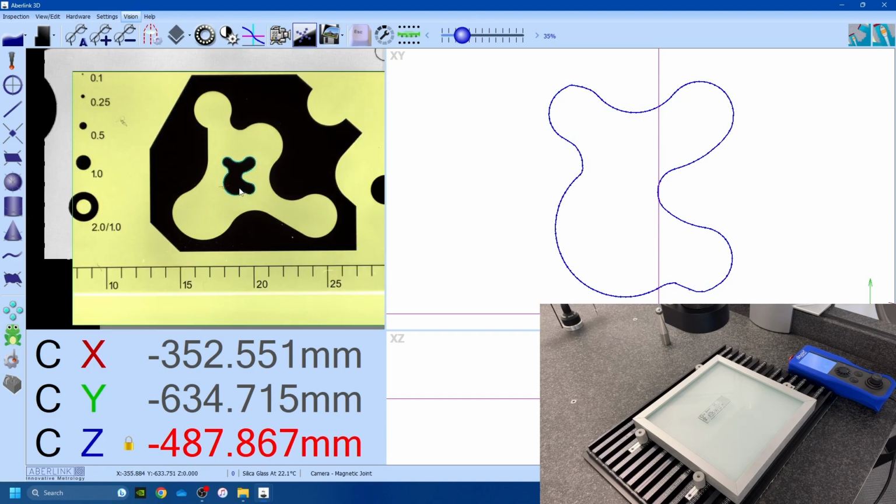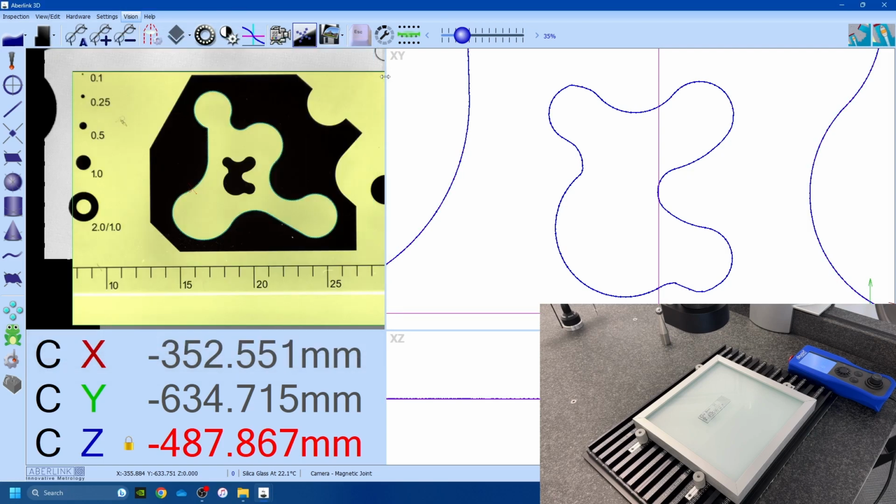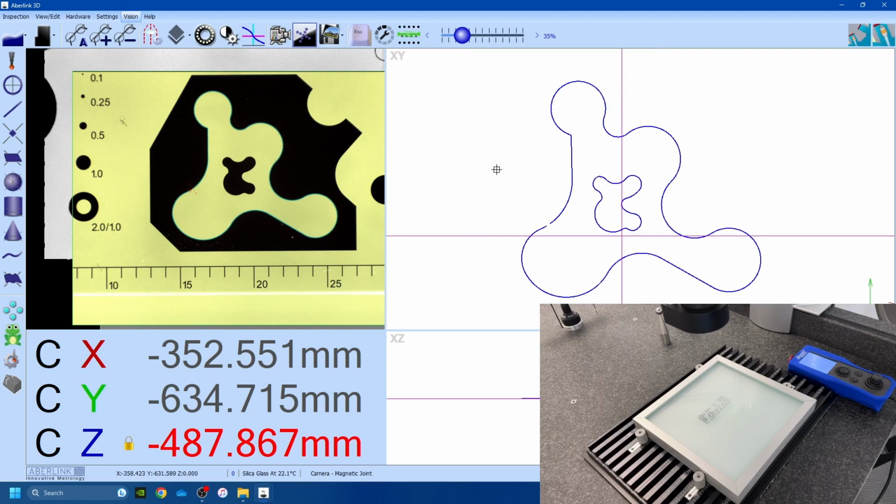Let's repeat that again for the larger inside profile. So again, we're already in scan mode here for curve. So we click on the edge, we move our mouse to set a scanning window, we tell it the direction we want to head in, and then we tell it where we want the scan to end. And there we go, it executes the command. If I right click and redraw, you'll see that profile there.